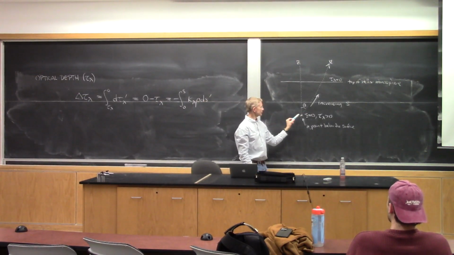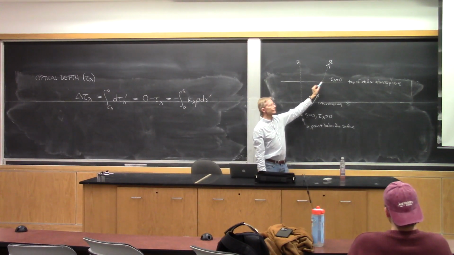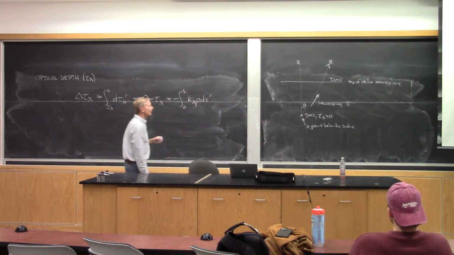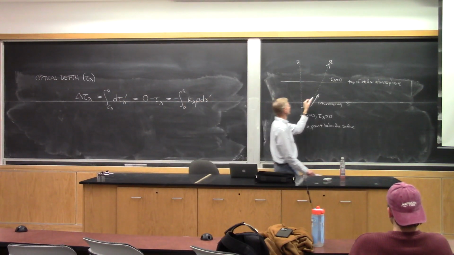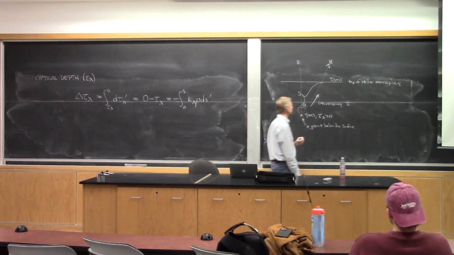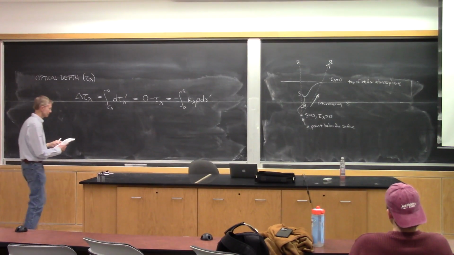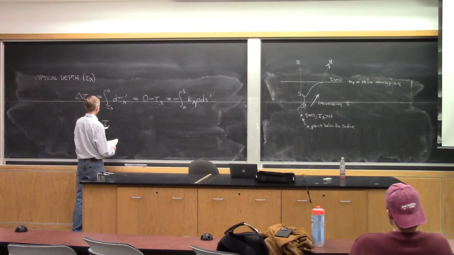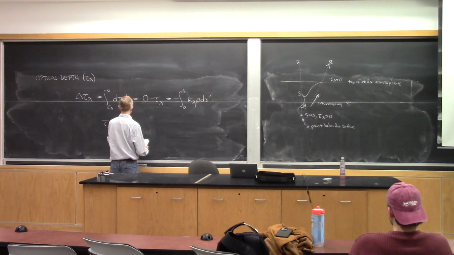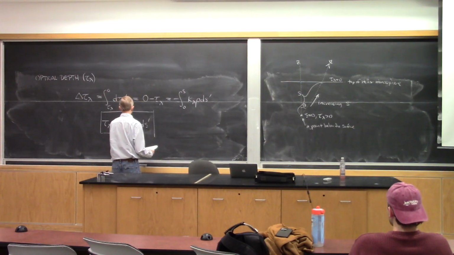So I'm integrating from my source point down here at s equals 0 up to the surface. So s, this whole distance here, that whole distance that the beam has traveled to get to the surface, that's s. So in other words, tau lambda is equal to the integral from 0 to s of capital lambda rho ds prime. And that gets a box.